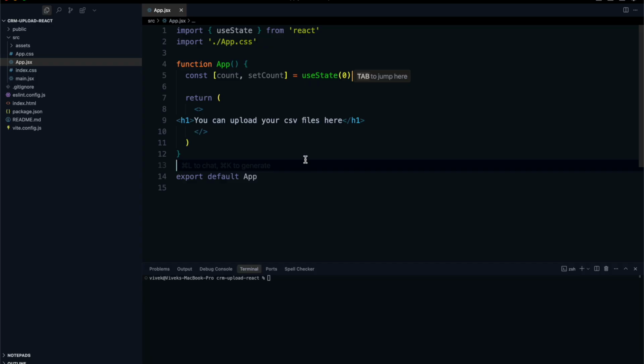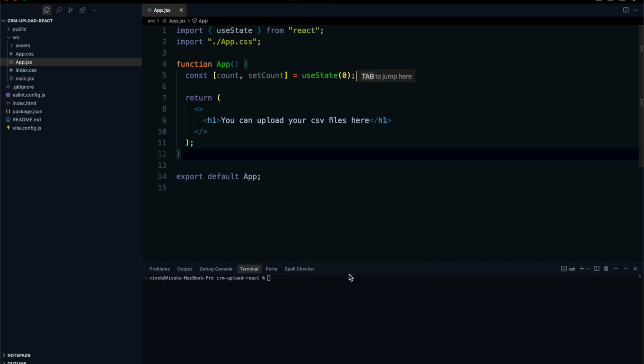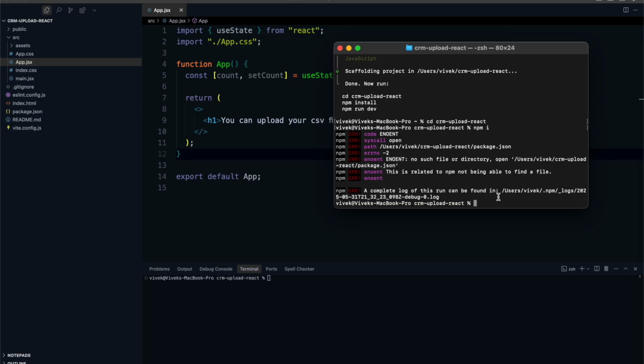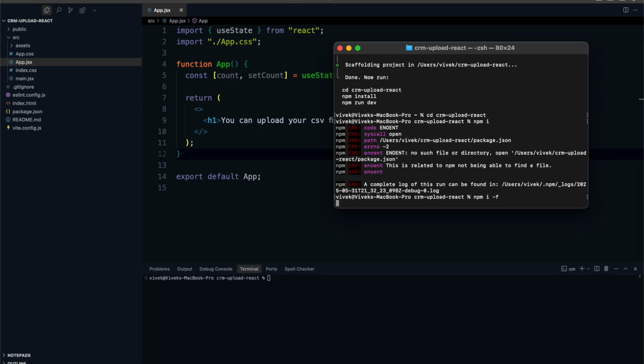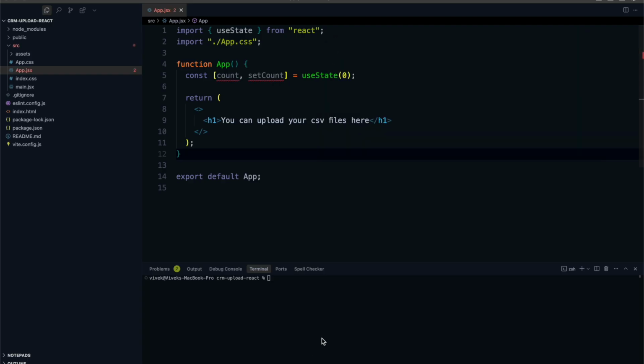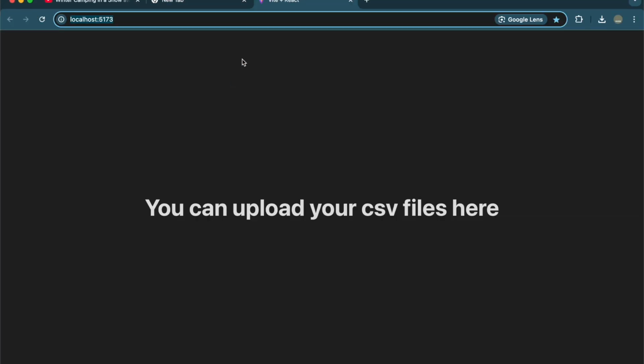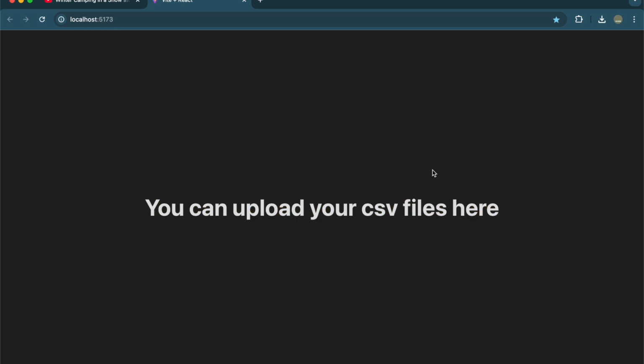Let me format this document and bring everything aligned. It seems like npm was not installed, so I'll force it. Okay, everything is installed. From our terminal in Cursor, I'll say npm run dev, and this is going to start our dev environment. Our React project will run here, and you can see you can upload your CSV file here.